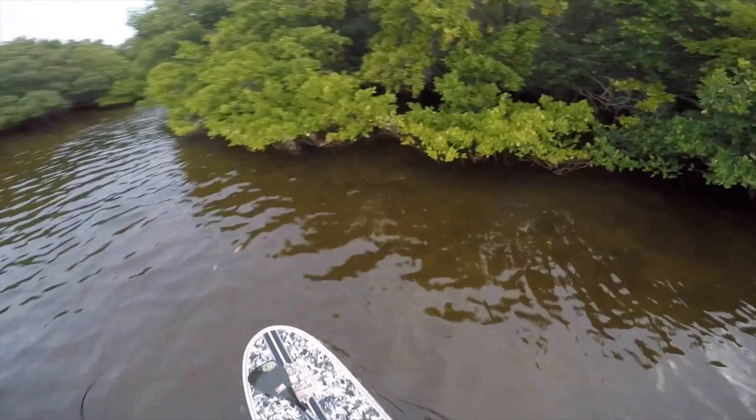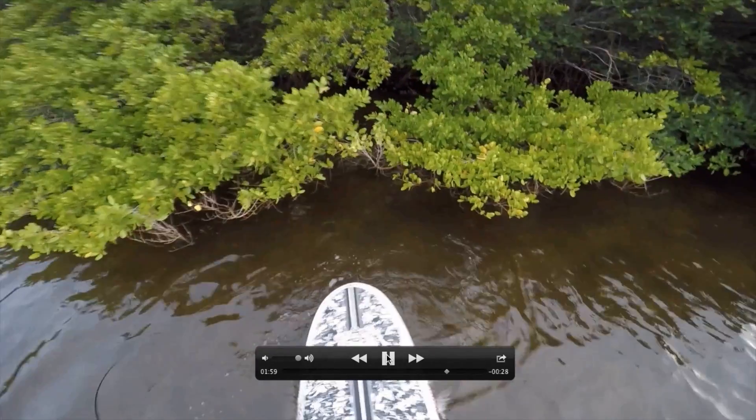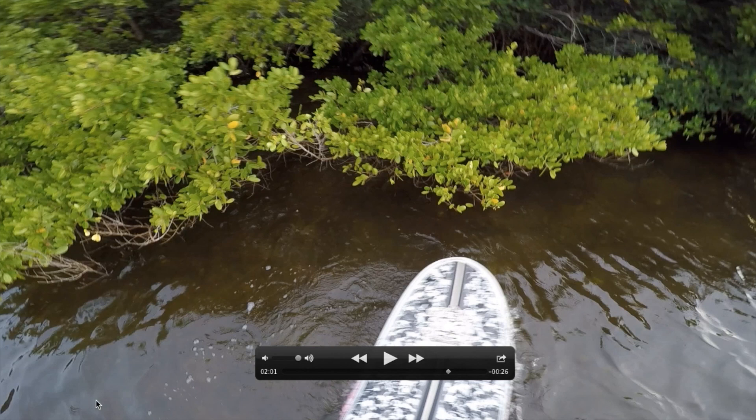There you can see the snook going. Whenever they get near mangroves, a quick tip is to always keep your rod really low. At this point the rod's not in the water but it will be — once it gets real close to those trees, you can see I dipped my rod in the actual water. The snook is up underneath this tree. Many times when you dip the rod under the water the fish will actually go underneath the limbs and come out the other side. In this case the snook starts jumping right up in there and got all wrapped up.